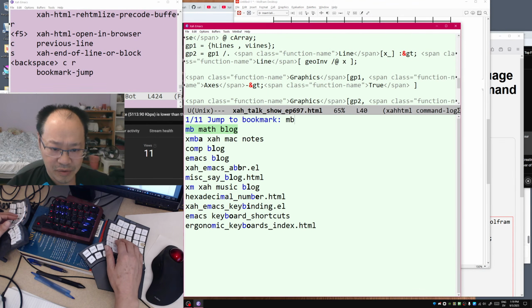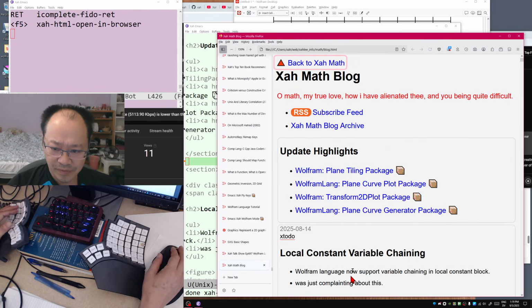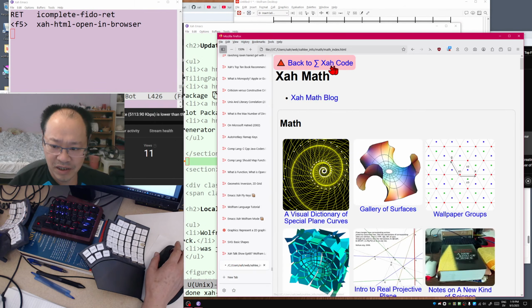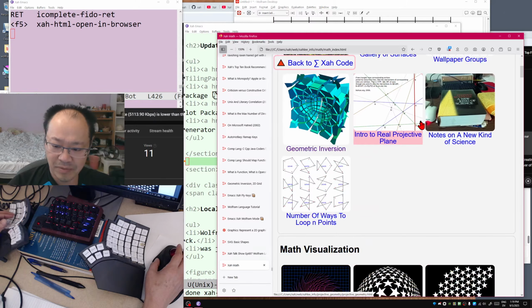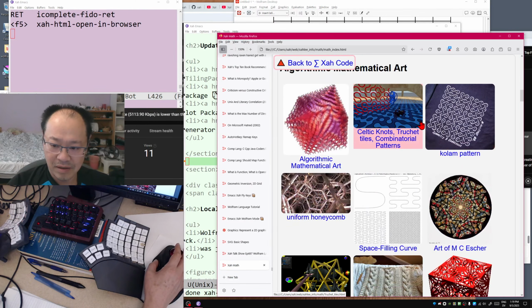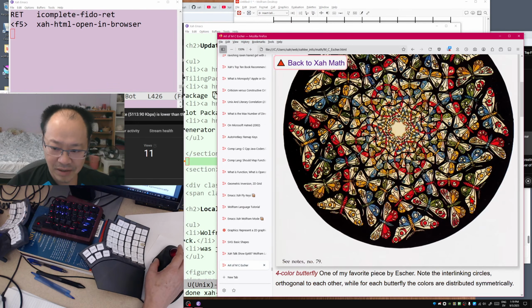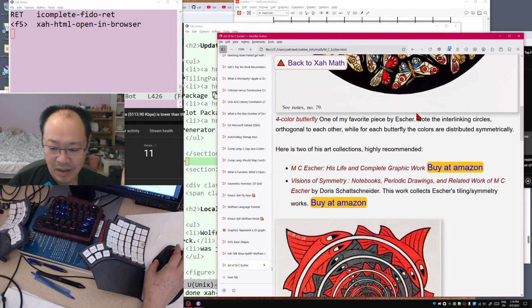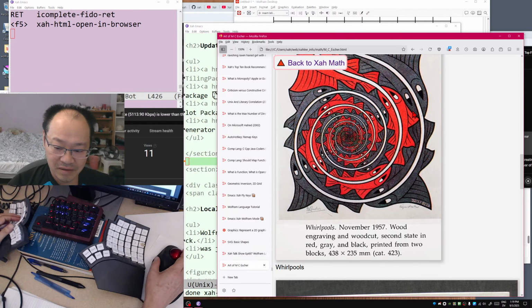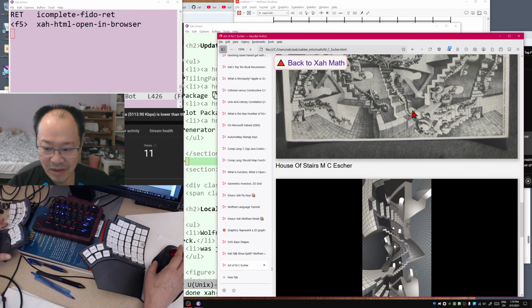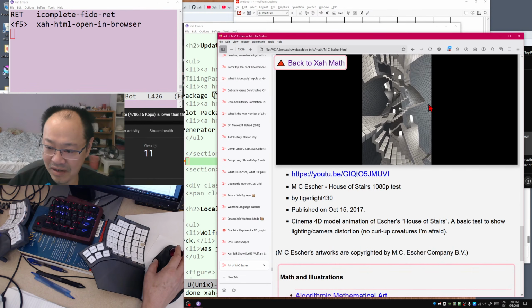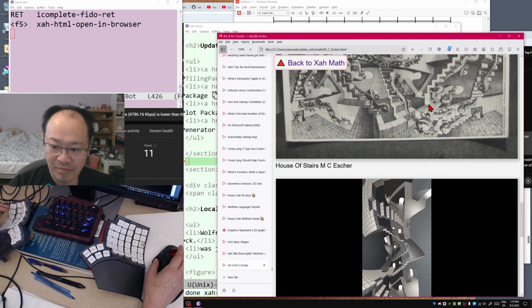Now, let's digress a little bit. If you don't know, of course, there's MC Escher, one of the most famous for creating mathematical art. So, for example, that's Escher's work. Of course, he's not rich, he's pretty poor. He became famous, I think after he died, he became more and more famous.